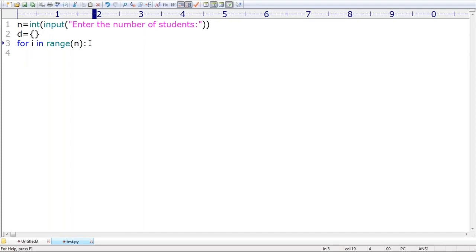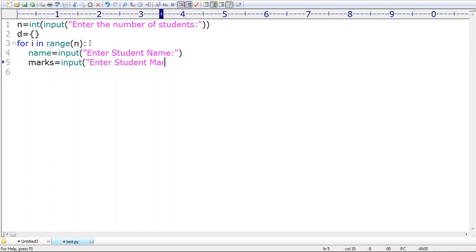Like n times it is going to ask: name is equal to input of enter student name. Then after that, marks is equal to input of enter student marks.